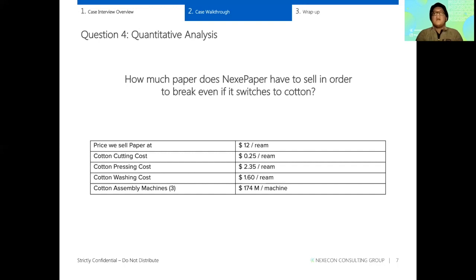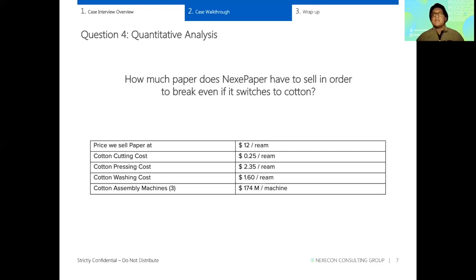Gotcha. Okay, cool. Well, I know that profit is equal to revenues minus costs. So if I want 0 profit, that means that revenues are going to have to equal costs. And I also know that costs are equal to fixed costs plus variable costs. So that's the math way in which I'm going to go about it and try to get to a number which makes that profit equation 0. So let's go ahead and dive into that approach. First, I'm going to start with the fixed costs.